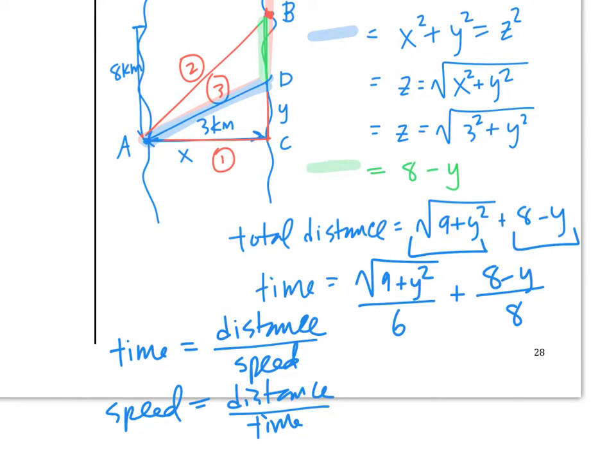If we want to find the shortest time, we take the derivative. So this is a pretty difficult problem. First, you have to realize how to write this distance as a function of just one variable. Next, you have to find the time by taking distance divided by speed. Now it's just finding the minimum, which, since we have a function of the time in terms of just one variable, we can take the derivative. Okay, so go ahead and take the derivative and find the minimum y. Where should he run so that he can minimize the amount of time to get there?